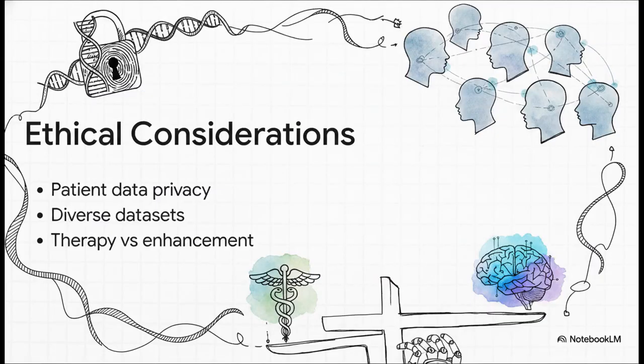Ethically, compiling this much individualized, high-resolution data definitely sparks some very real privacy and ownership conversations. It's something we're constantly debating. We also have to ensure the real-world data feeding these models is diverse enough to reflect everyone accurately. And as we map out these perfect digital blueprints, it brings up an interesting debate. Where do we draw the line between using a twin to restore someone's health versus eventually pursuing human enhancement?